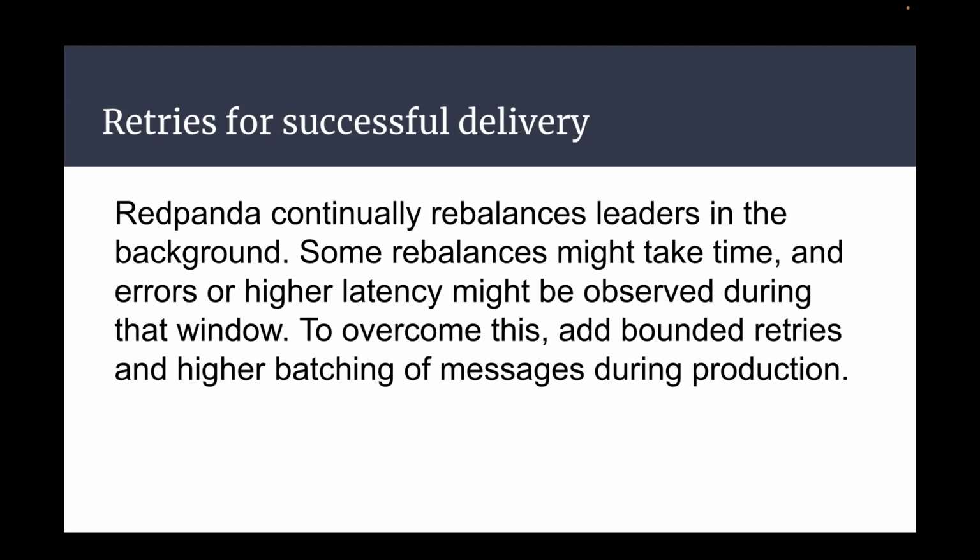Now, during this election process, since the machine which contained the leader already died, whatever messages are going to the system cannot go anywhere. They do not have a leader to go to. So meanwhile, until the new leader is elected, you will get some produce errors. And generally the error would say no leaders or followers are available. That means you should retry. Now the election will complete. You will have a new leader for sure.